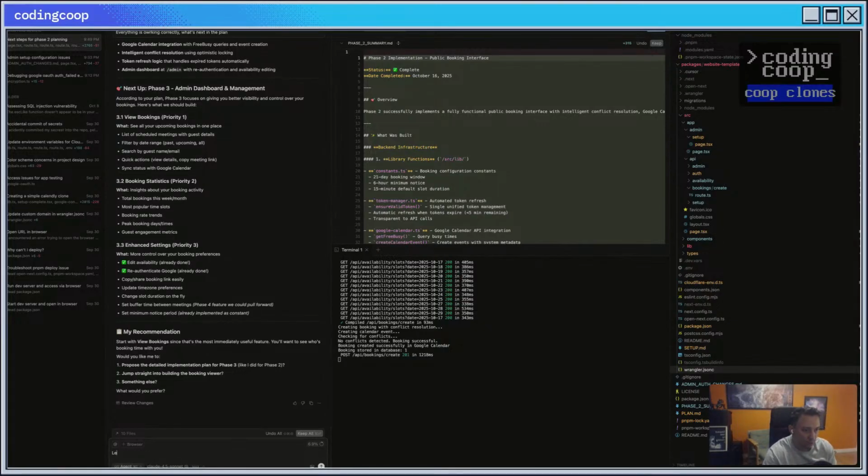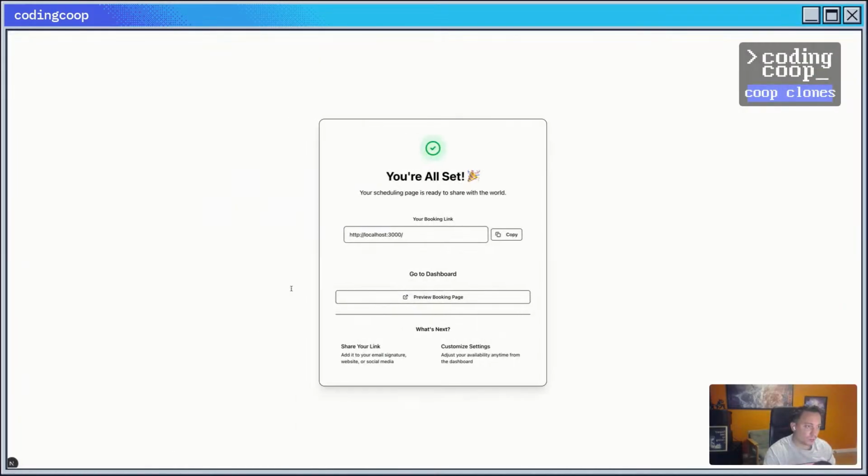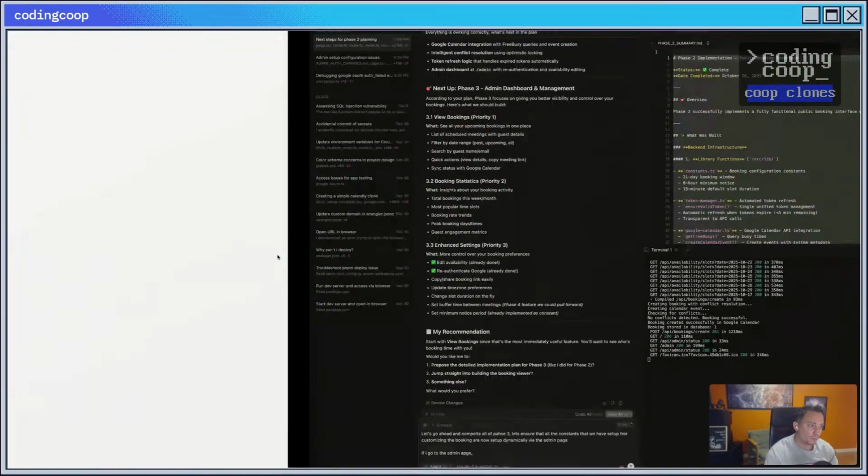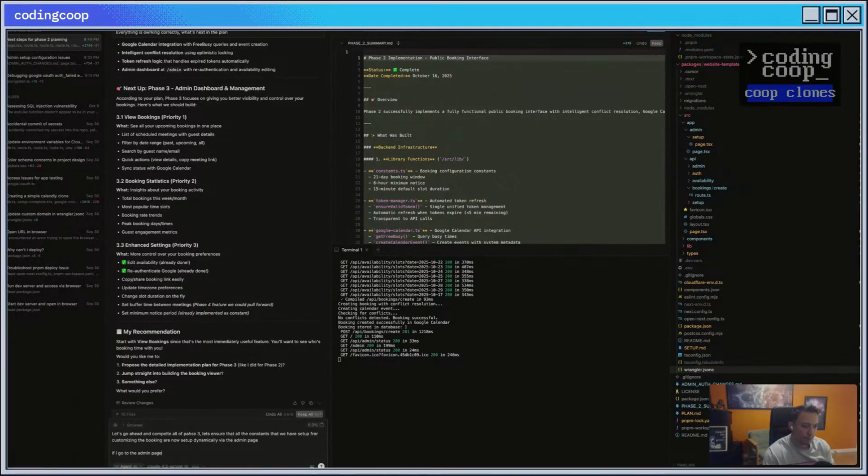Okay. Let's go ahead and complete all of phase 3. Let's ensure that all the constants that we have set up for customizing the booking are now set up dynamically by the admin page. If I go to the admin page, which I want to check out, we need to ensure we check the cookie to see if the user has the admin cookie for editing it.